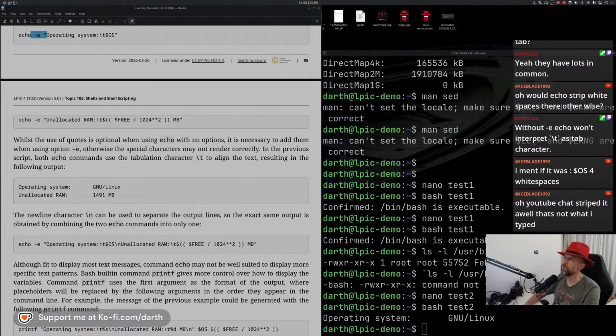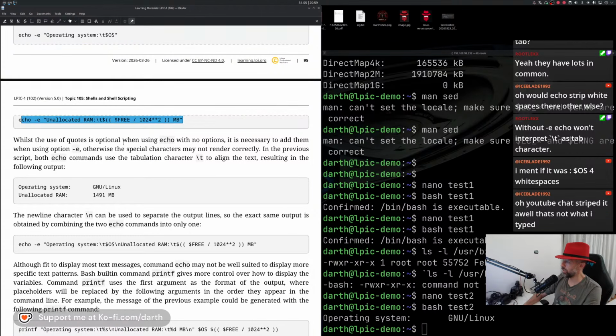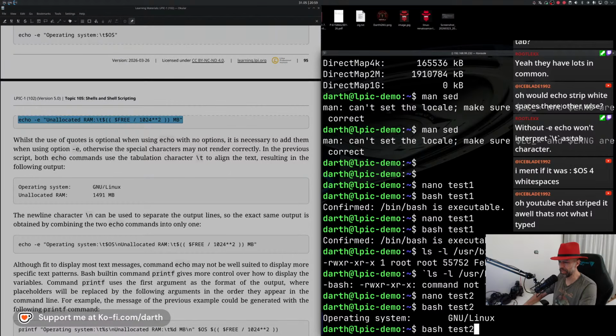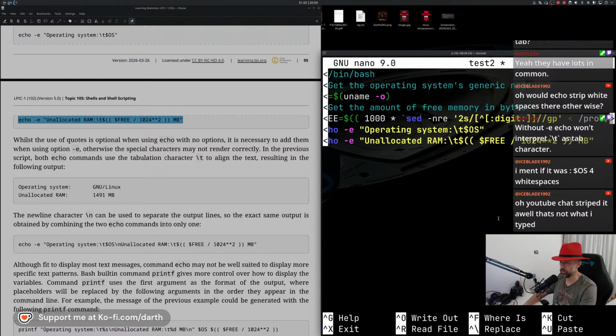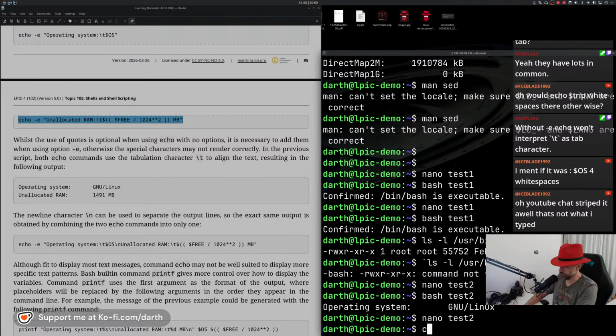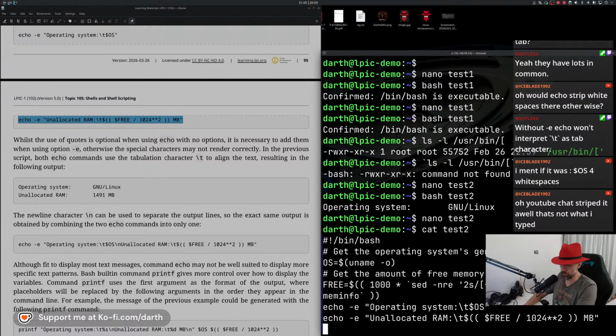I could put my camera here maybe, so you can see the bottom line better. Anyways, I missed this line here, but it doesn't really matter. Actually, it matters because it's about alignment. Yeah. It's about alignment. Okay. So test 2. Now you can't see it. Okay.